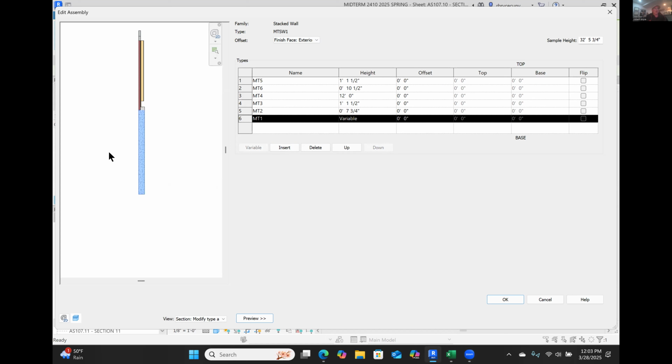And I find that in my practice of architecture, that is the best one to be the variable. What that means is all of these walls have to be this exact height, and they will be in your stacked wall. But you could tell that the top of this wall could be the top of the second floor wall, and this could be the bottom of the basement wall.